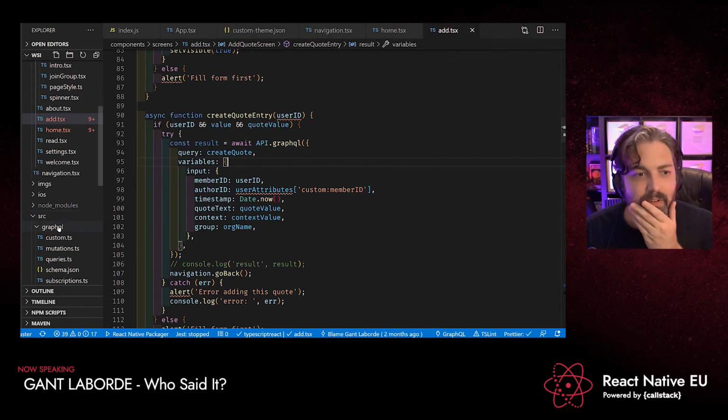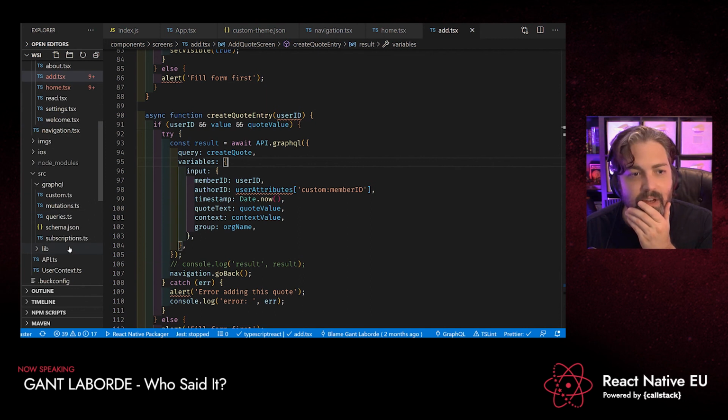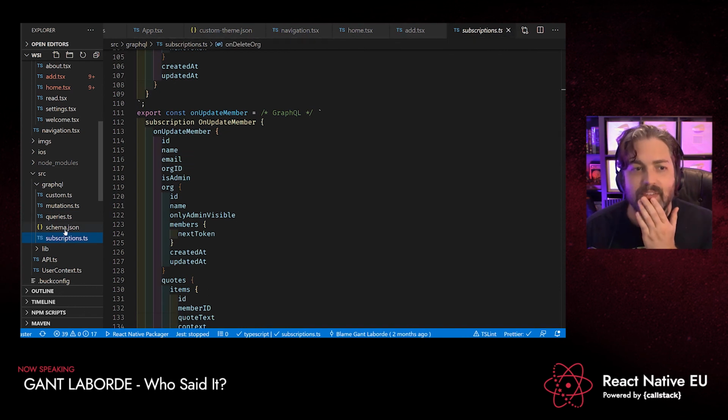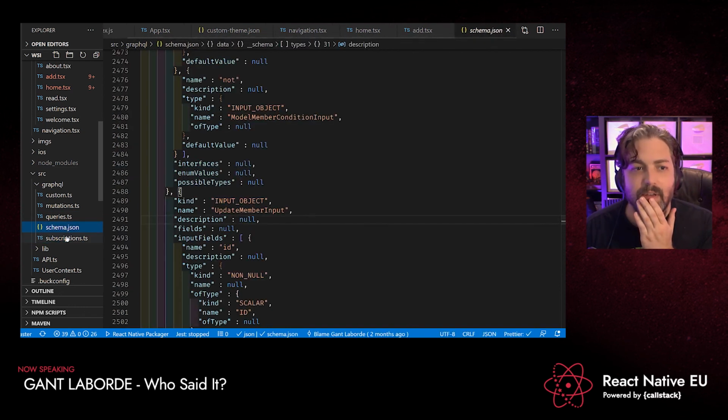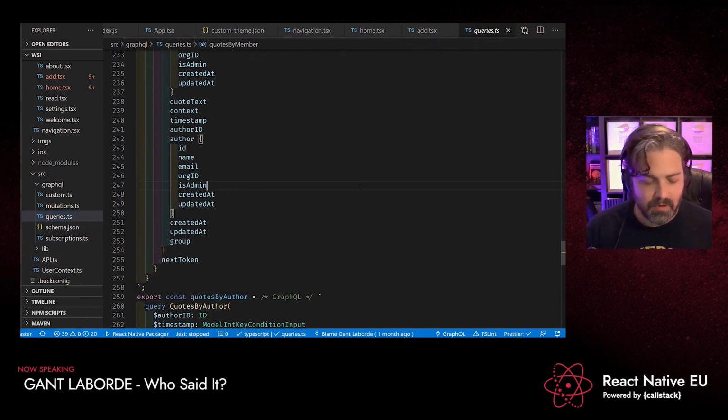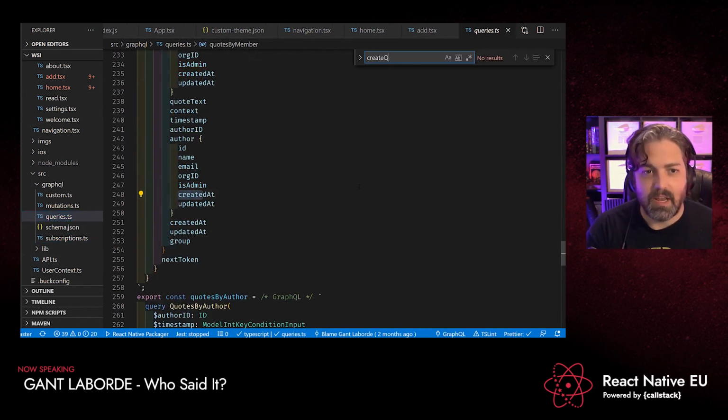But this GraphQL, if you take a look, we automatically generate mutations, queries, and subscriptions based off of our GraphQL schema, which actually is a little bit up there. I'll show you. This create quote comes out of the box.